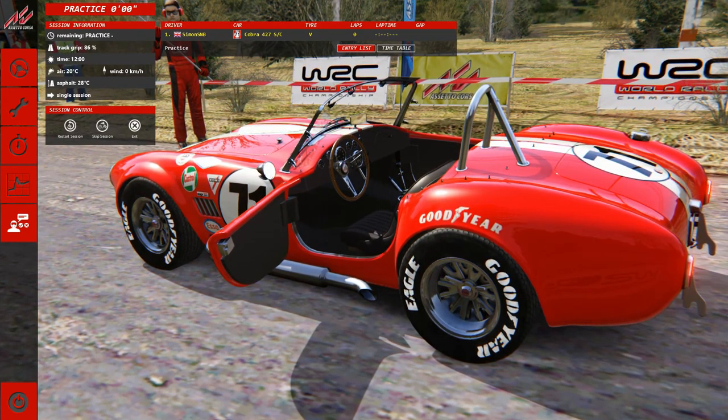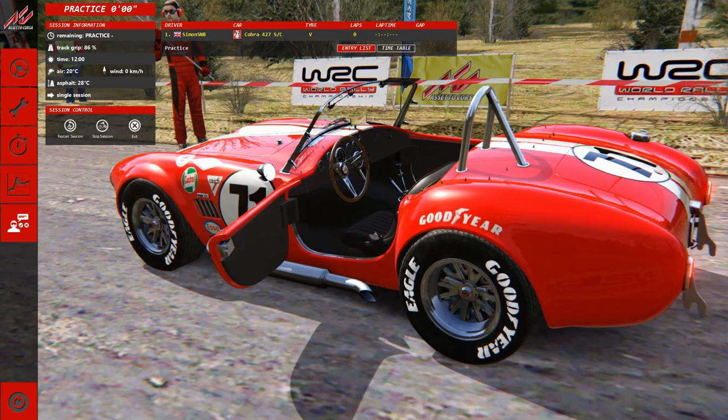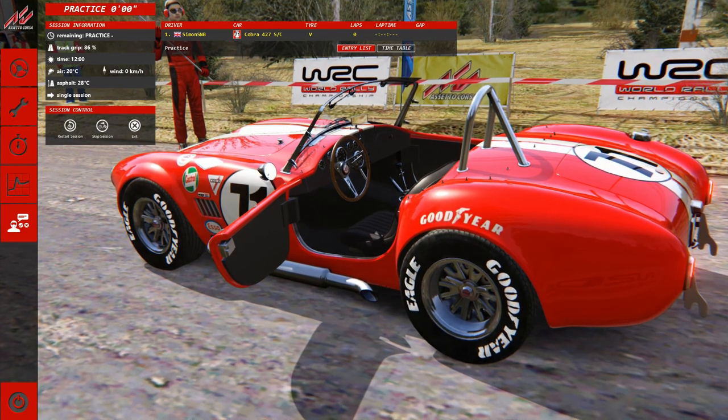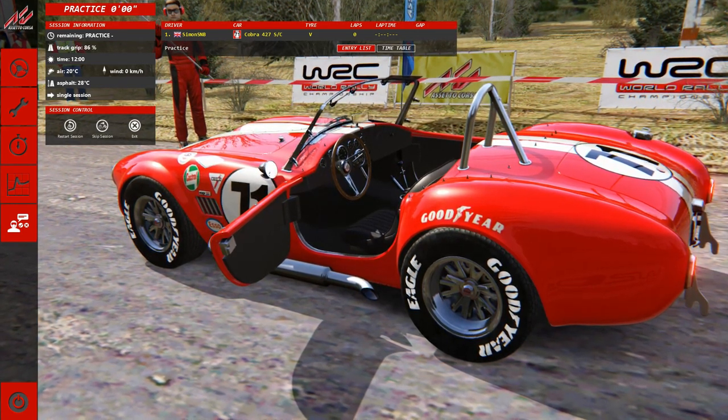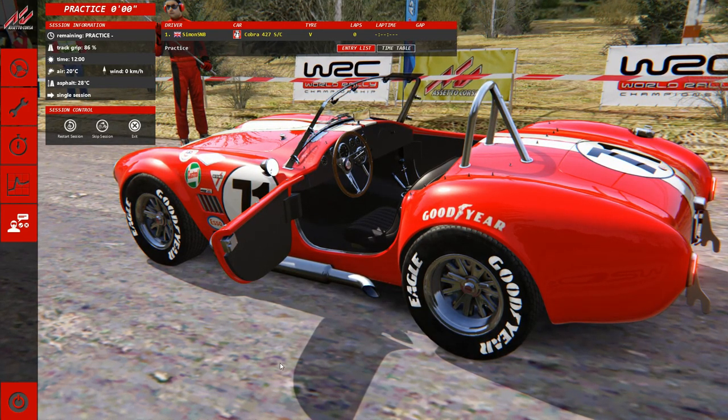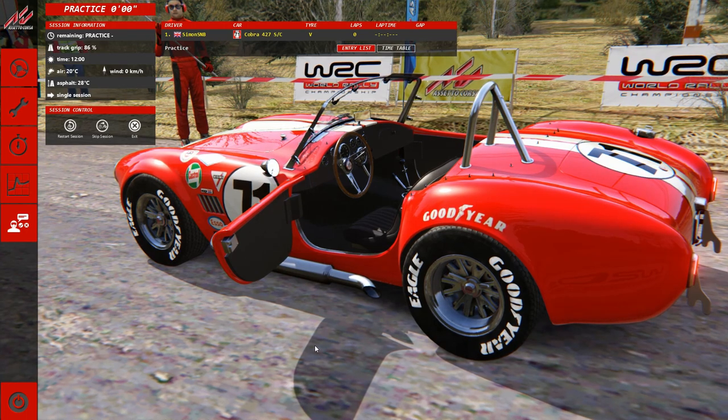In this episode, we'll be taking this Shelby Cobra around a rally stage. Yes, this car is absolutely insane. It has a lot of torque, a lot of horsepower, decent top speed, and these big chunky rear tyres that you see there. That is pretty much all the grip that this car has.